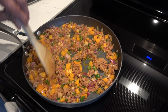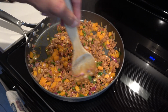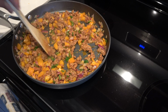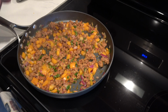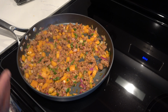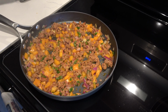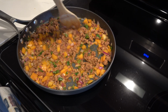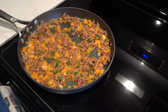Okay, so I wanted to show you, once I turned the heat on the stove to about a medium high, and the butter melted, the sausage is rendering, and the vegetables are starting to soften up. So this is going to go a few more minutes, and then when we come back, I'm going to put the egg in and show you what I'm going to do after that. It's a pretty simple process, but I thought I might as well make a scrambled egg video because, what else have I got to do this morning when it's going to be 100 degrees today. So, be back in a bit.